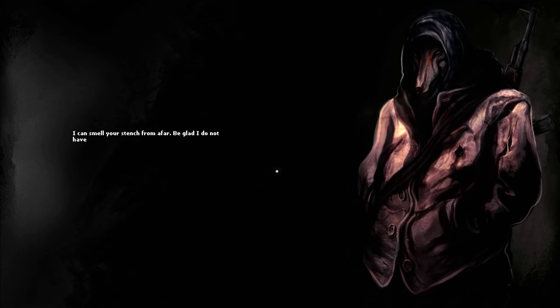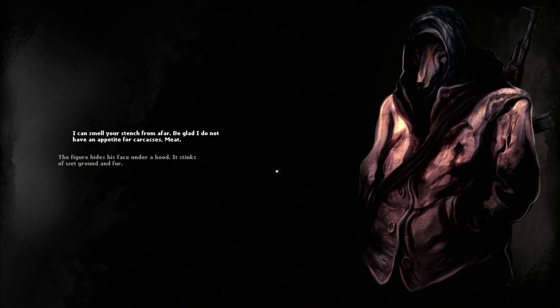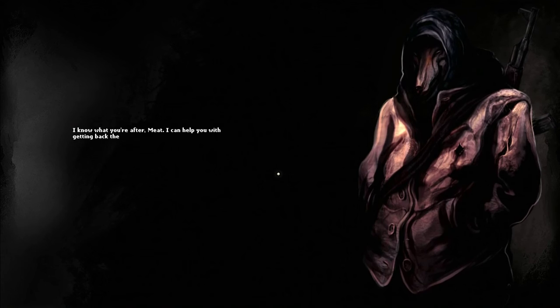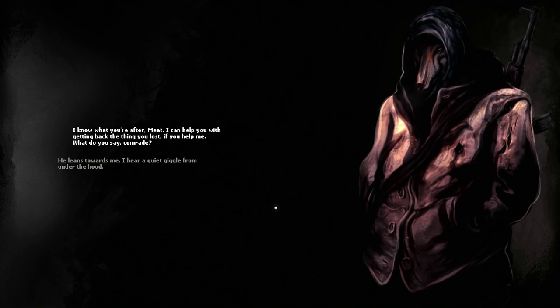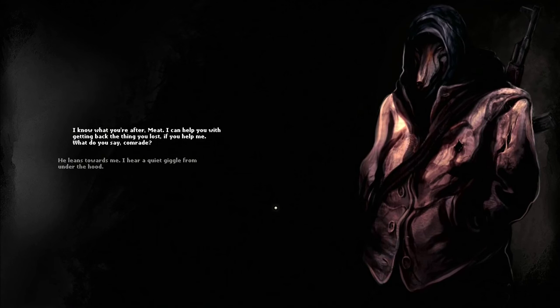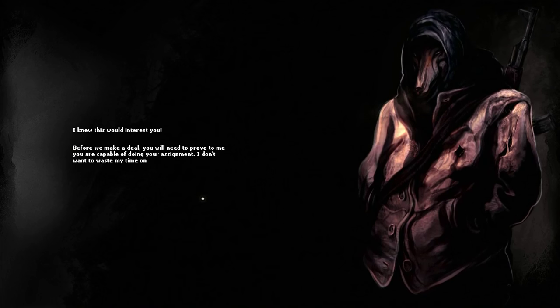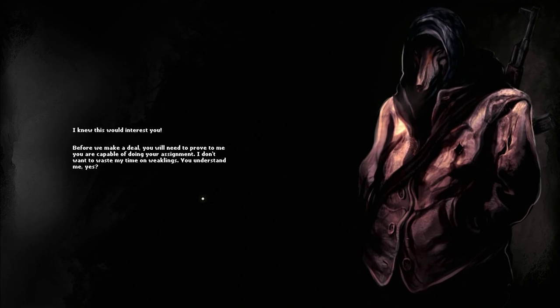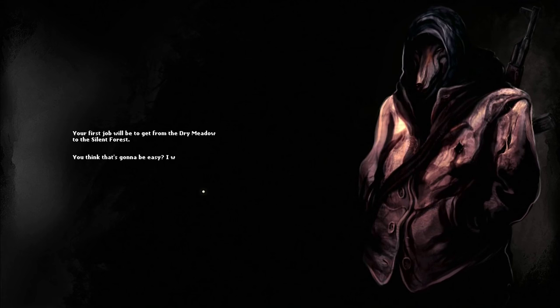Wolfman is here. I can smell your stench from afar. Bleakhead, I do not have an appetite for carcasses, meat. The figure hides its face under a hood. It stinks of wet ground and fur. I know what you're after, meat. I can help you with getting back the thing you lost, if you help me. What do you say, comrade? He leans towards me. I hear a quiet giggle from under the hood. I knew this would interest you. Before we make a deal, you need to prove to me you're capable of doing your assignment. I don't want to waste my time on weaklings. You understand me, yes? Your first job will be to get from the dry meadow to the silent forest. You think that's going to be easy? I would take a few days to get ready if I were you.